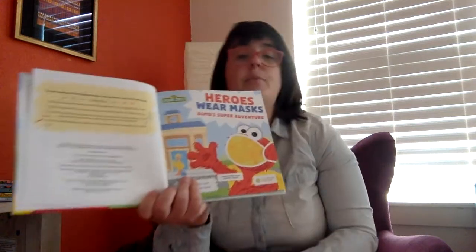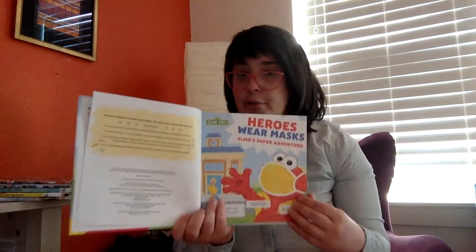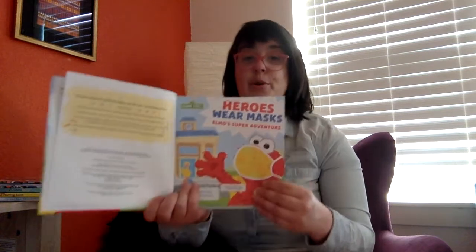Elmo's super adventure. He's going to school. We'll read a little bit of this baby style. That's also a good tip for grown-ups at home. If you check out a book or have a book at home that's a little bit too long for your baby's attention span, or your attention span with baby, you don't have to read the whole book.